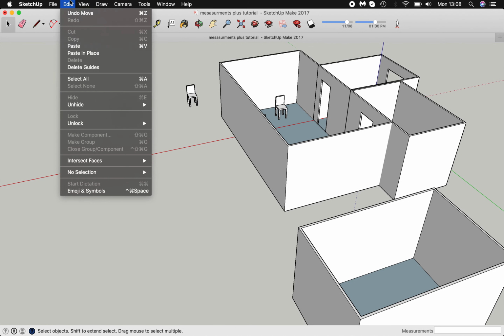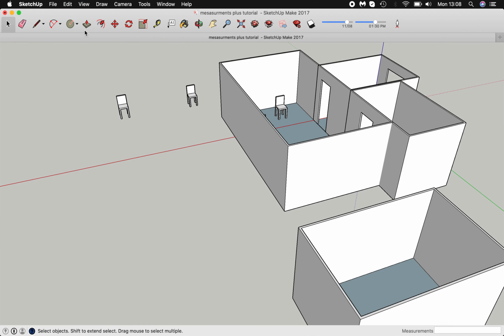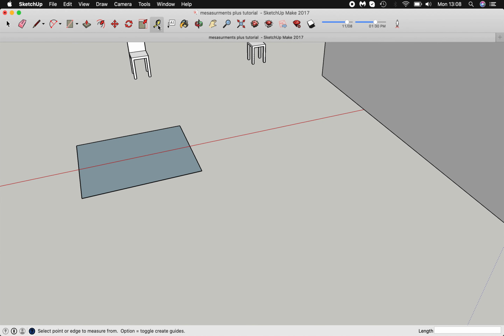Let's now have a little look at make component. So I'm going to make a little table to go with the chairs. Measure this out. I'm going to make it, I think, 120 centimeters long and maybe 80 centimeters wide, and then draw that new shape out. Delete these areas.